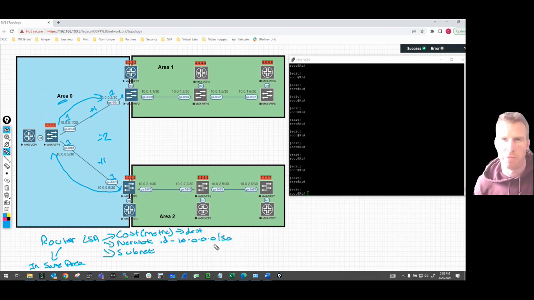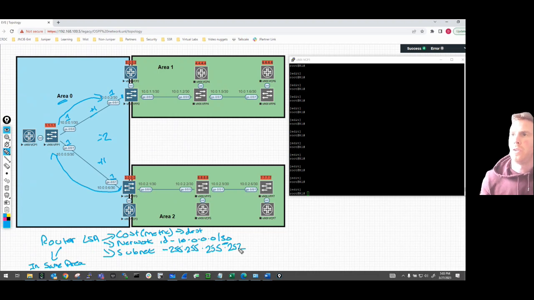The .0 is just the network ID for that, with 10.0.0.1 and .2 on the adjacent end. And the subnet mask, because I've defined it as a /30 here, is going to be 255.255.255.252. So that is always advertised for every interface that is advertised into OSPF per router into the same area.